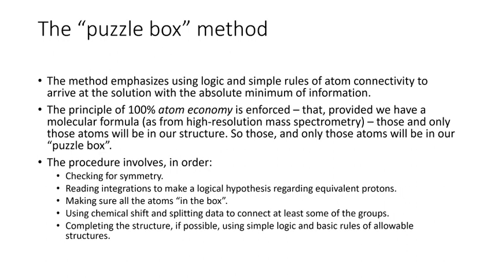The procedure involves, in order, checking for symmetry, reading integrations to make a logical hypothesis regarding equivalent protons, making sure all the atoms are in the box, using chemical shift and splitting data to connect at least some of the groups, completing the structure, if possible, using simple logic and basic rules of allowable structures.